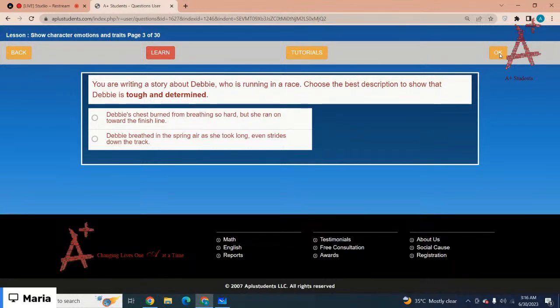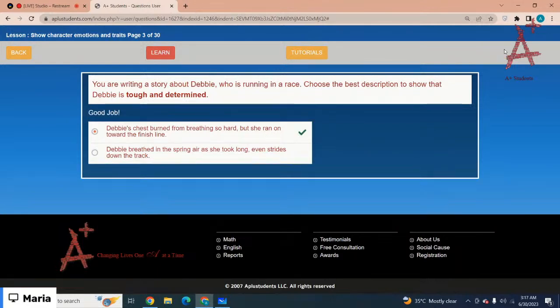So which sentence shows she is tough and determined? The correct option is option number one, because she is breathing so hard, but still she is running to the finish line. That means she is tough and determined. Option number one is the correct option.